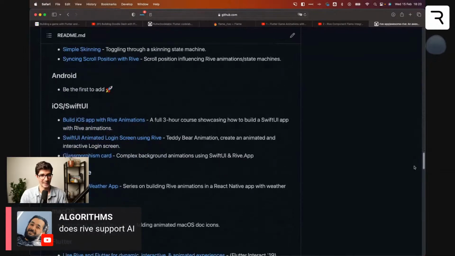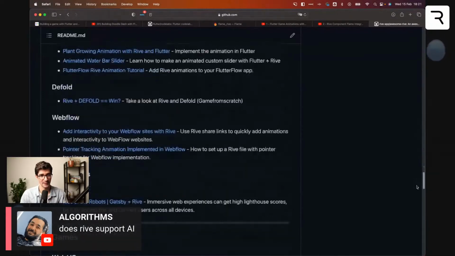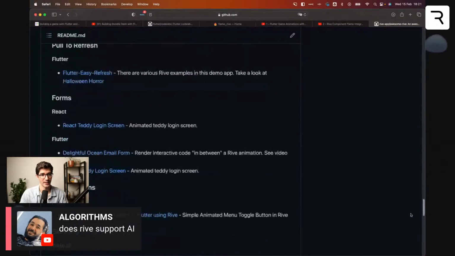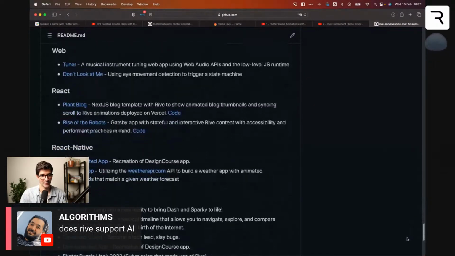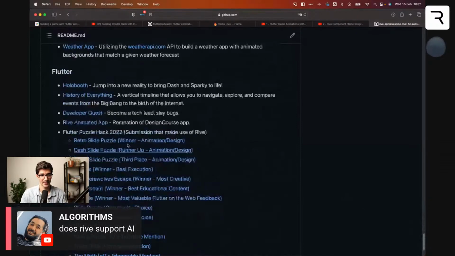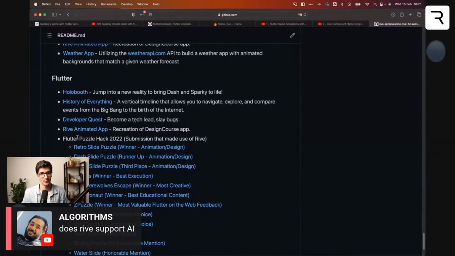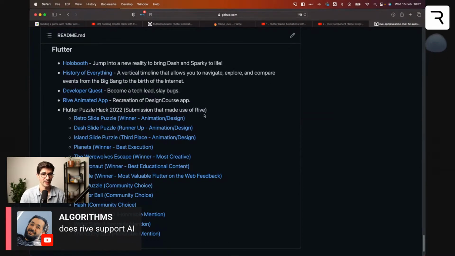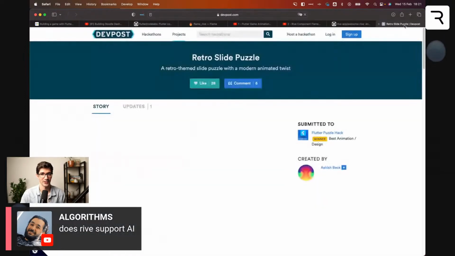Fun thing to point out if you are a fan of Flutter, something I found out while we were making this repo, is that in last year's Flutter puzzle hack, the Flutter team normally has a yearly competition, there were more than 10 winners that made use of Rive in their final versions.